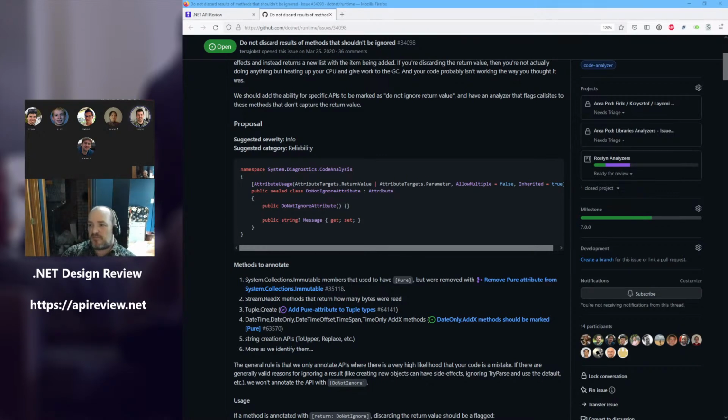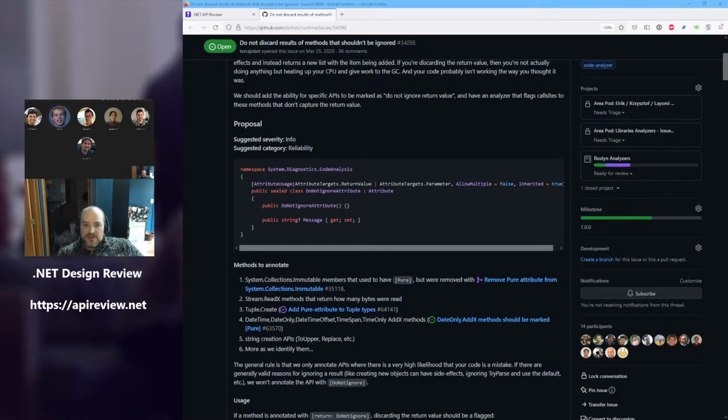Well, I could imagine that if we had documentation for this attribute all up, that documentation would just say, consult the documentation of the method you're trying to call to figure out why the return value is important. And if you still need to suppress it, underscore equals. That's fair. Because I assume assigning the return value to a discard would not actually fail, correct? I think that's how you would suppress this. Yeah, that's how other things are.